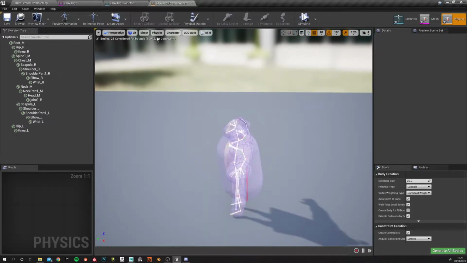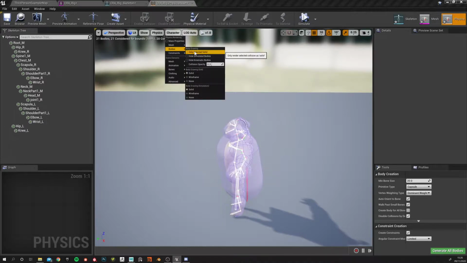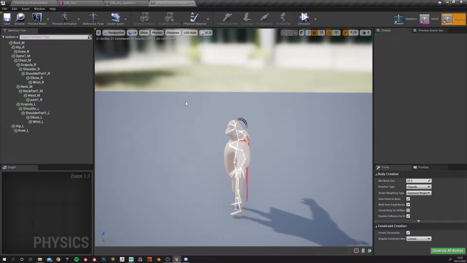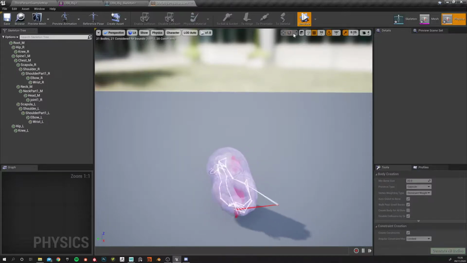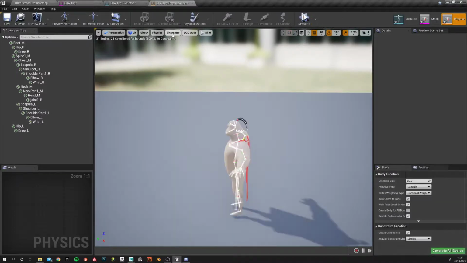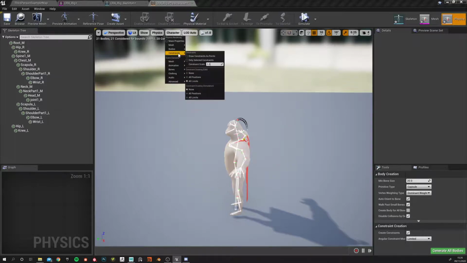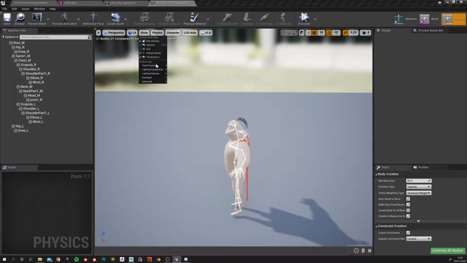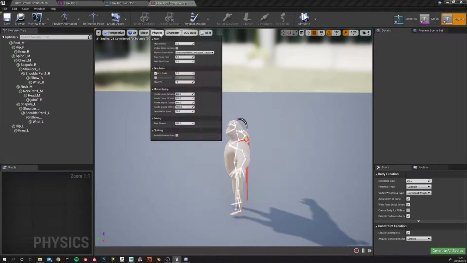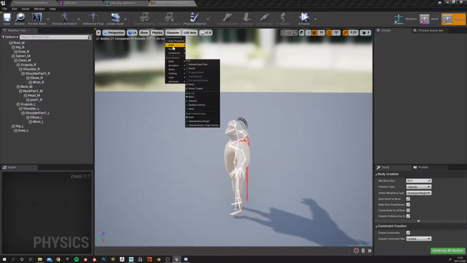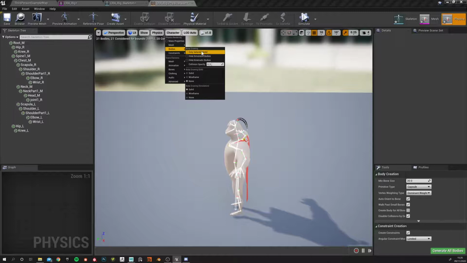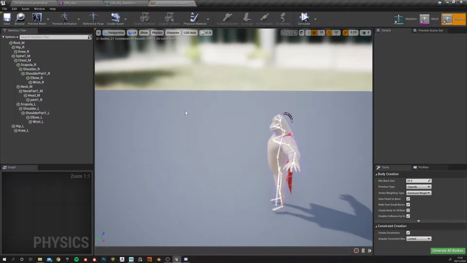So I think if you don't want to see this, you can say don't show character bodies, only selected, or wireframe none, and then when you hit this, when it simulates, it comes up anyway, so it doesn't make any difference. Where was it? Character bodies, solid wireframe. Yeah, like that. So let me see. Yeah, it doesn't matter.